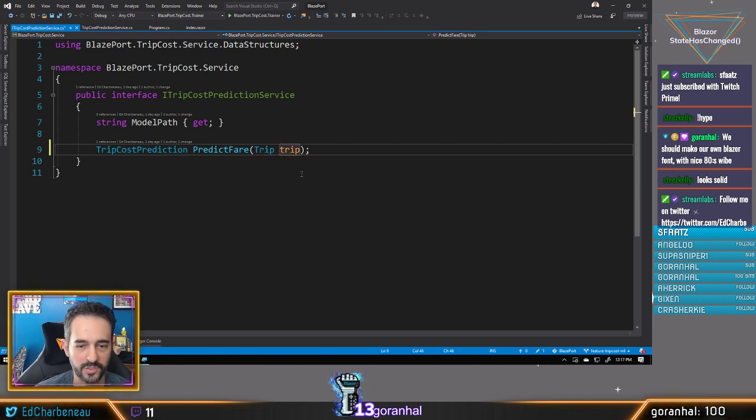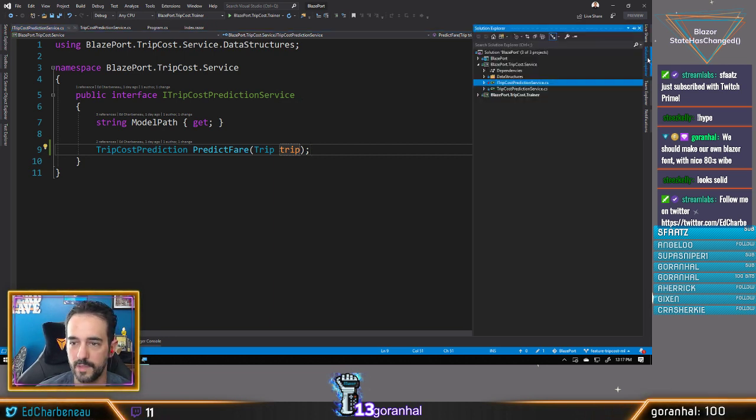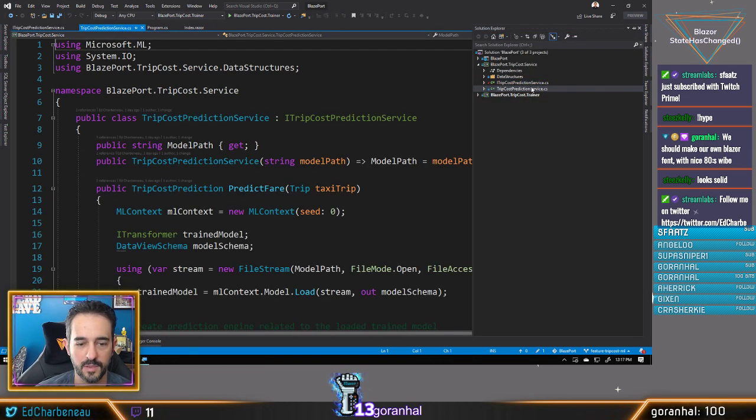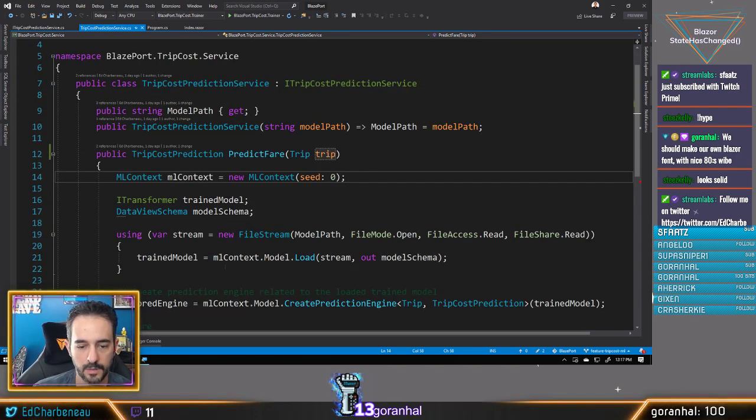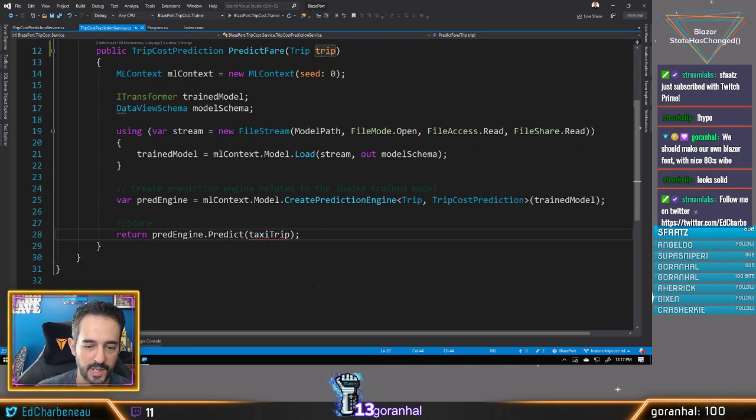I'm trying to get all the words taxi out of there because it came from a taxi example. We're going to be weeding that taxi information out of this. So this is just going to be a trip that it takes and gives us back the cost of that trip. So I've got to change this elsewhere. There we go. And one more instance of that guy. Still doing a little cleanup here, you can see.